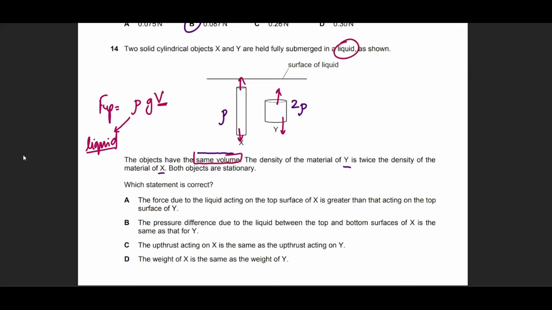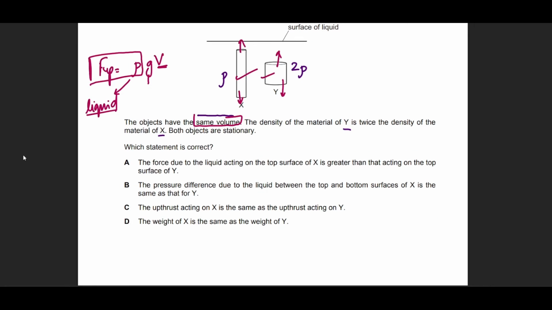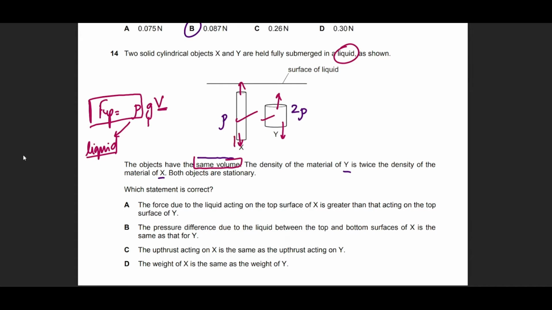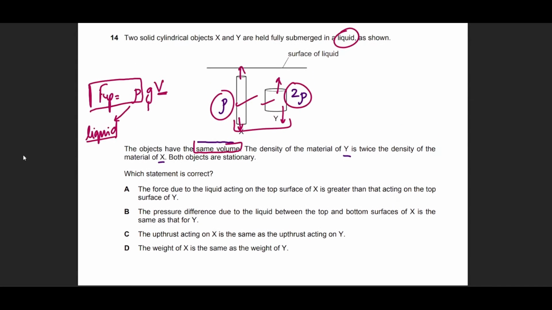If it is a submerged liquid, this rho is representing the density of the liquid, and g is the value of gravitational acceleration. It's same for this one, same for this one. So upthrust basically comes down to the density of the liquid. If density of the object was involved, then I would have worried about these two variables. So it's just a trick question. There is nothing to think about in this question. Let's see what options are going to be correct.